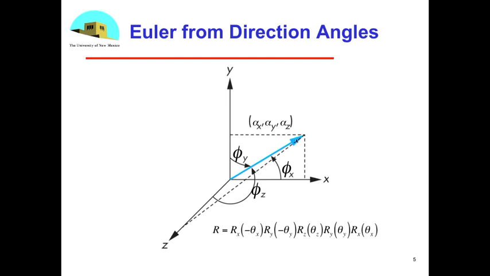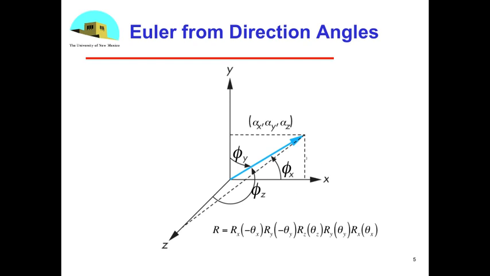Now, in terms of trying to figure out a rotation about this matrix, suppose what I'm trying to do is rotate theta degrees about this axis specified by alpha x, alpha y, alpha z. Well, one way to do that in terms of x, y, and z rotations is to first rotate about the x-axis until you rotate down into this plane. The amount you have to rotate defines some angle theta x, not phi x as we have here. The way you do that is you project this onto the YZ plane, and the angle you want to rotate down by gives you theta x.